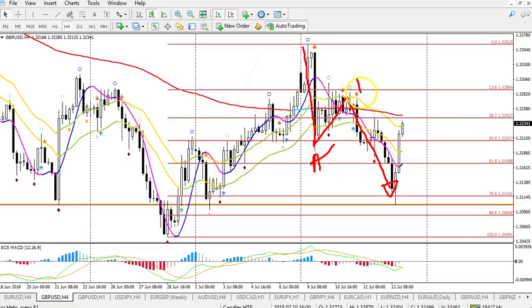ABC correction here as part of a bigger correction, what we think is a W, X, and up we go for a Y of maybe a bigger W and another X and Y within that bigger wave 2 or 4. So it looks like, as we were indicating, that as price goes into the support zone, we should expect a bounce, and we sure did, right? Check the video on Tuesday or Thursday, and you can see aggressive bullish reaction to this zone.